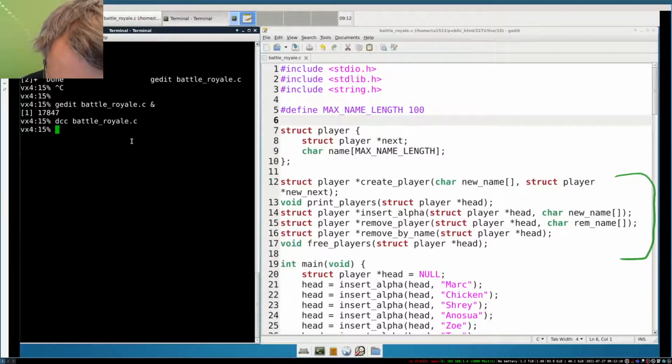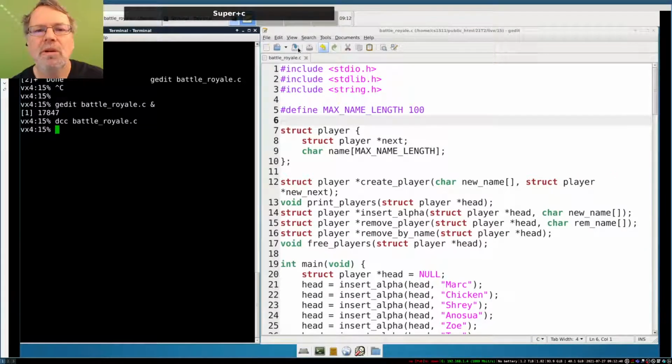But remove by name. Well, they remove, but what's the difference? Now, one reads a name from standard input and removes that player. So it's probably the remove by name. That should be really read player and remove. Can I fix that? I don't see any reason why I can't fix that right now.